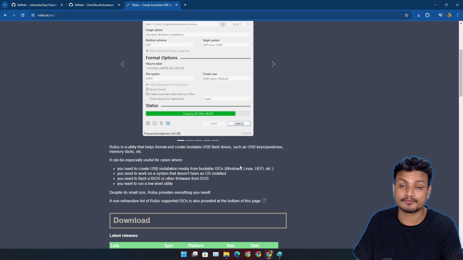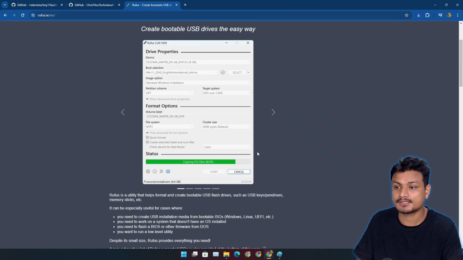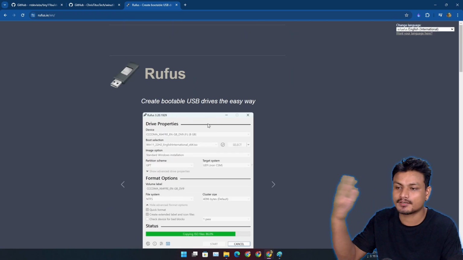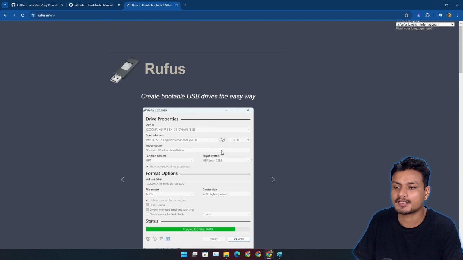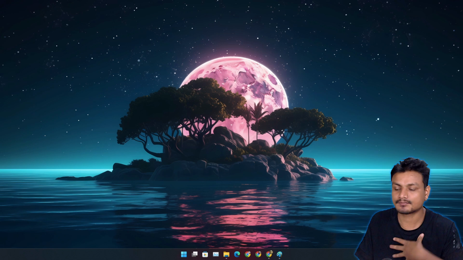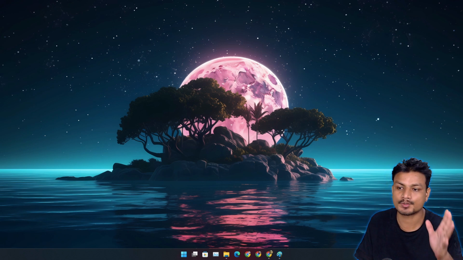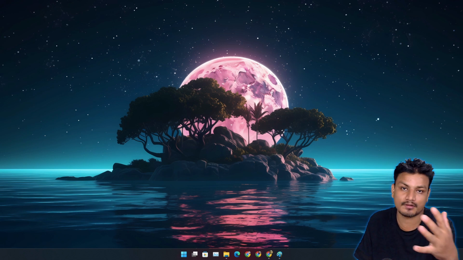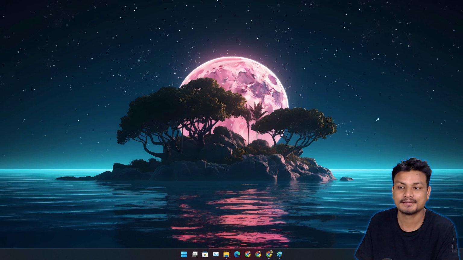If you want to remove the system requirements for Windows 11, you can use this free tool called Rufus. This is actually a really popular tool for creating a bootable USB drive for Windows, plus for Linux and all that. Now, just my opinion, as long as Microsoft allows us to customize Windows 11 and lets us remove all the features and everything, it's good.